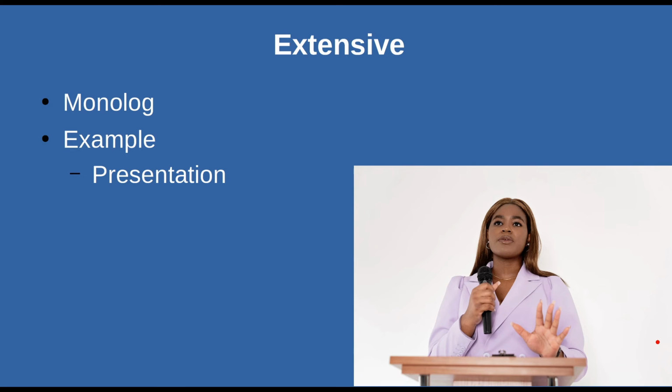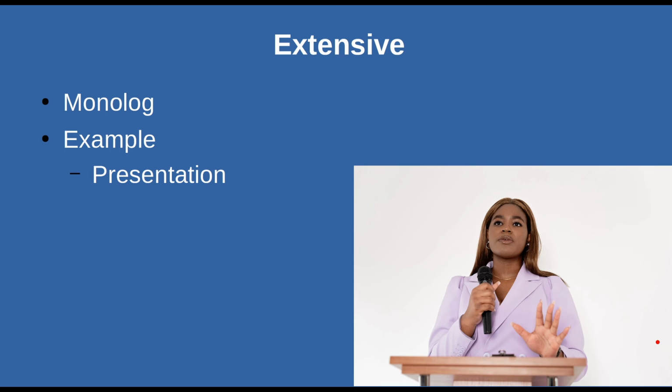The last level, or you could say the highest level at which we can do speaking with our language learning students, is extensive. This really involves a monologue. It's not so much when you're talking to another person, it's when you're basically talking by yourself, giving a presentation where you have to provide all the context and all the explanation of the story or the information that you're trying to share. Doing a presentation, getting up in front of a group of people and speaking by yourself is often considered one of the most difficult things to do for a language learner, because you're providing everything yourself.